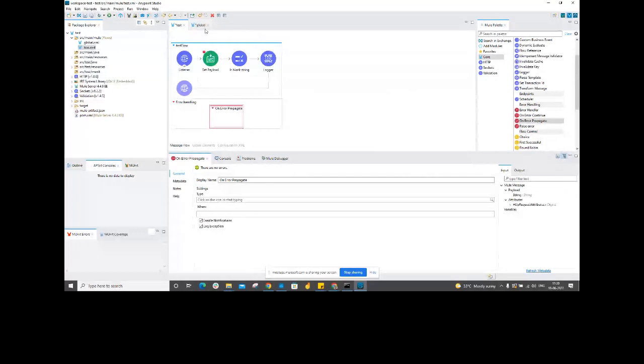Hi Ankita, Annapurna here. Hi. Let me summarize, just correct my understanding. Now, in this case, is blank string. If anything related to validation, if we select that type, and if that error comes up, then this particular scope will be executed and it will be handled. But if anything apart from validation, which is not handled over here, at that time, the execution will go to the application error handler or to the mule default error handler.